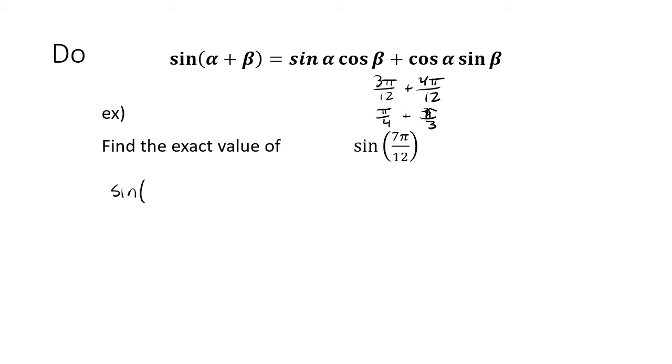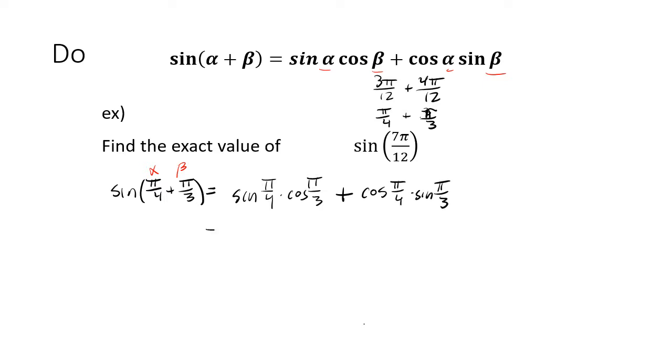The sine of pi over 4 plus pi over 3 is equal to, and just follow this idea, we're going to call this alpha and this beta, so anytime I see alpha and beta, I write them. So we've got sine of pi over 4 times the cosine of pi over 3. Notice how this one switches between sine and cosine, and very satisfactorily, it has a plus also. So plus plus. That's nice and consistent. Love that. Now we've got cosine of pi over 4 times the sine of pi over 3.